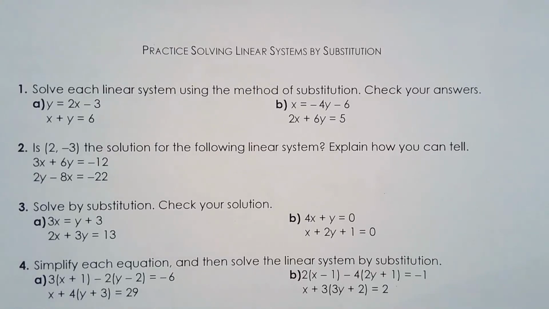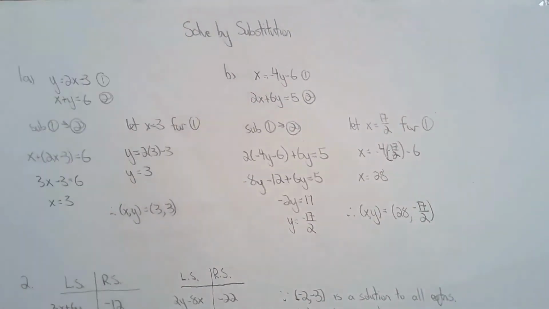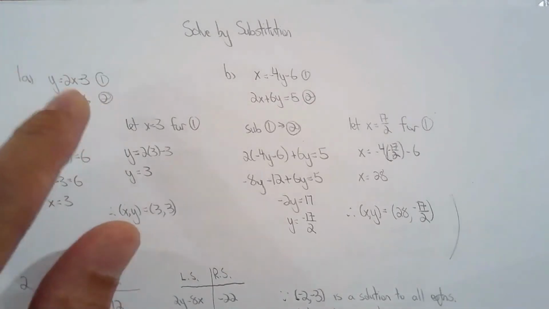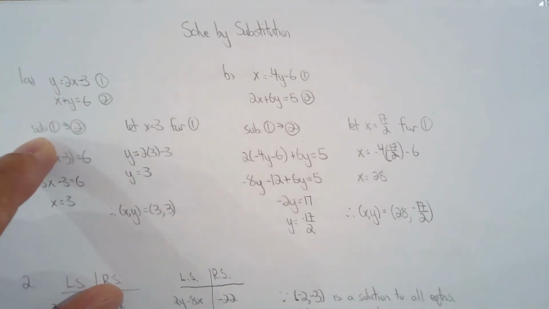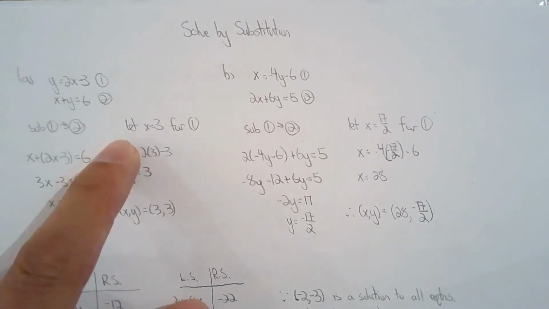In this video, we'll be taking up the homework for solving a linear system by substitution. The first two systems are pretty straightforward because you have one of the equations at least where the variable is isolated. So if one of the variables is isolated, then you don't have to perform the isolation, which makes solving by substitution easier. So I substitute equation 1 into 2, and then I solve for x using my ability to solve linear equations, and once I have x, I can solve for y.